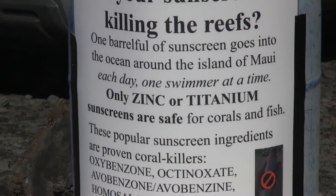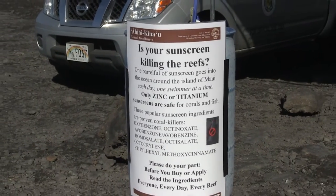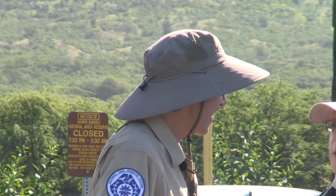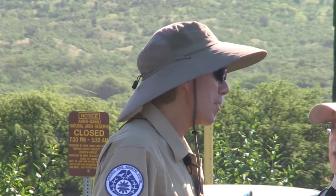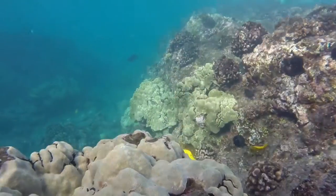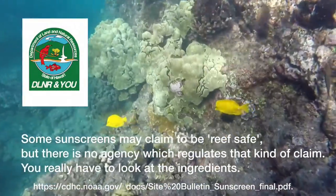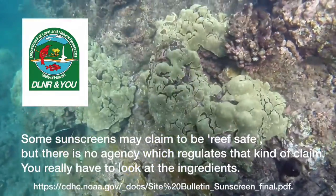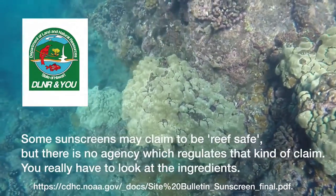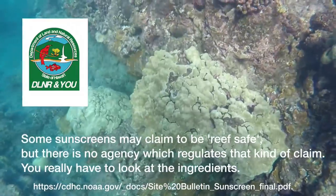We show them our poster on our barrel. We have background information we can hand people if they want more in-depth information. But the key thing we've found is that all the compounds to avoid are kind of long and complex. So we're just interacting with each set of visitors that comes and trying to encourage them to use the right sunscreen and or a rash guard. We coach everybody: if you can't say it, don't spray it.